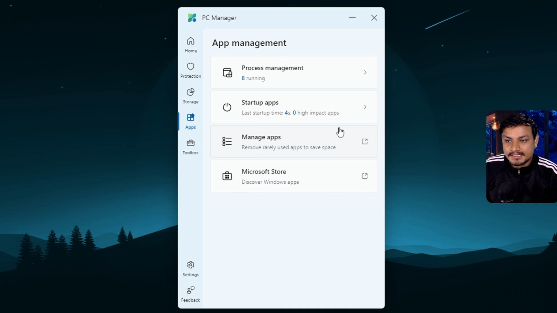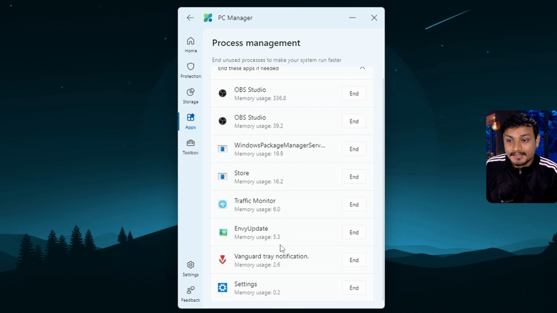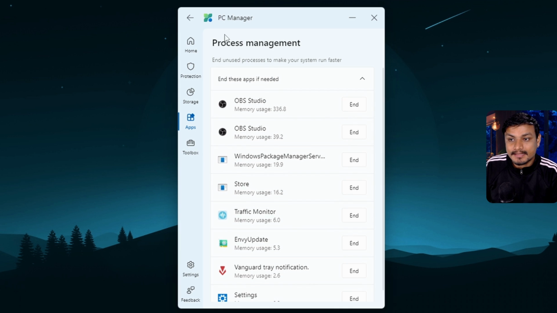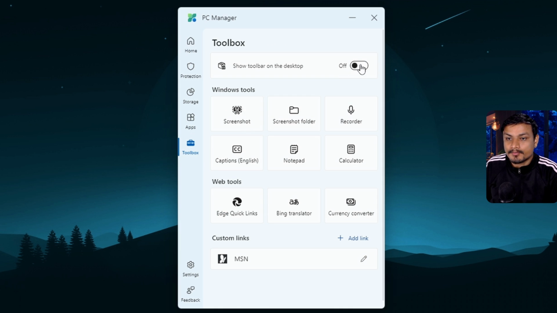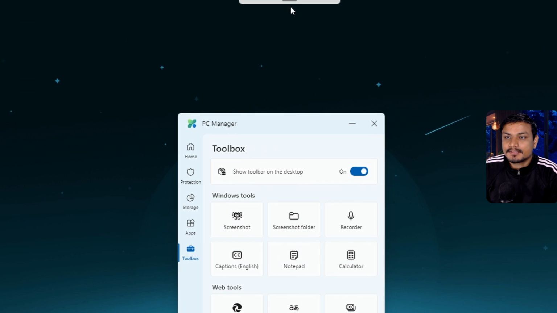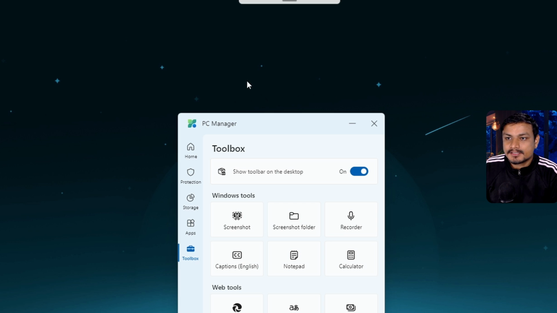Now let's go to the apps section. Again, here you can see background processes and all that. If there is something that shouldn't be running, you can end that here. Kind of works like Task Manager. Now finally, the toolbox. This is probably one of the most useful things that you can have for quick and easy access to different features like quick boost, take a screenshot just like that. Yeah. Pretty cool. It can definitely boost your productivity, like, you know, if you take a lot of screenshots, there we go. You can open Notepad just like that.